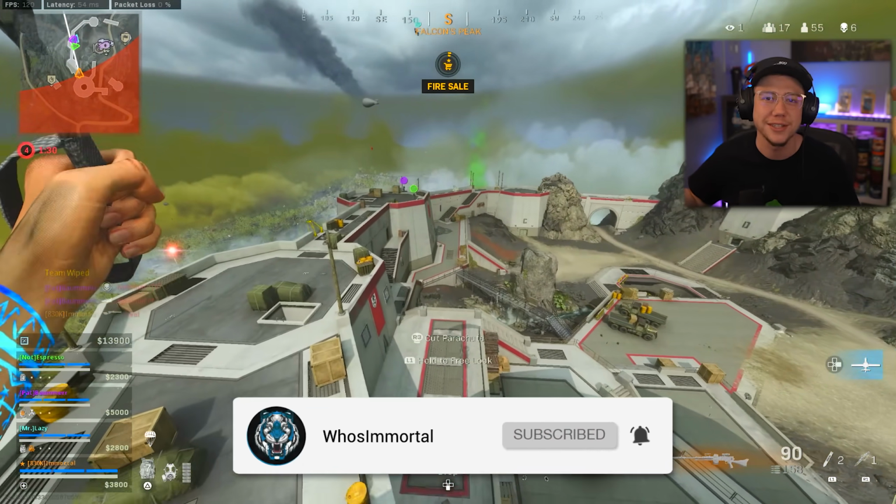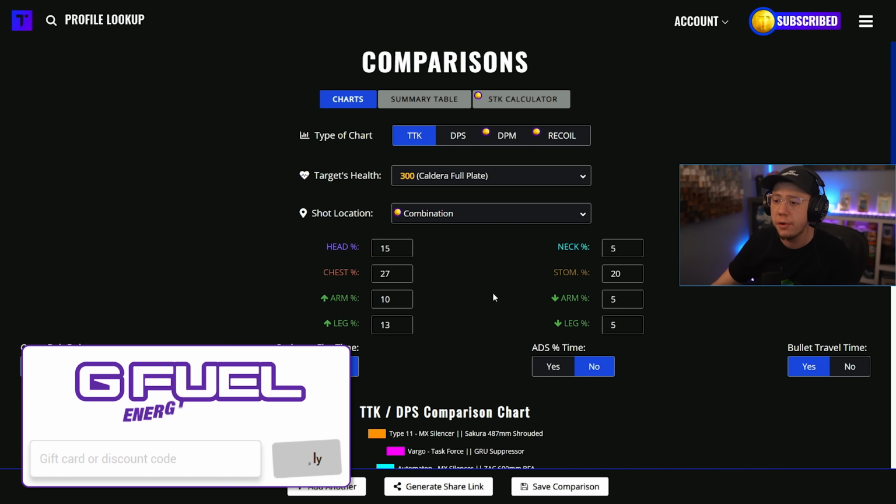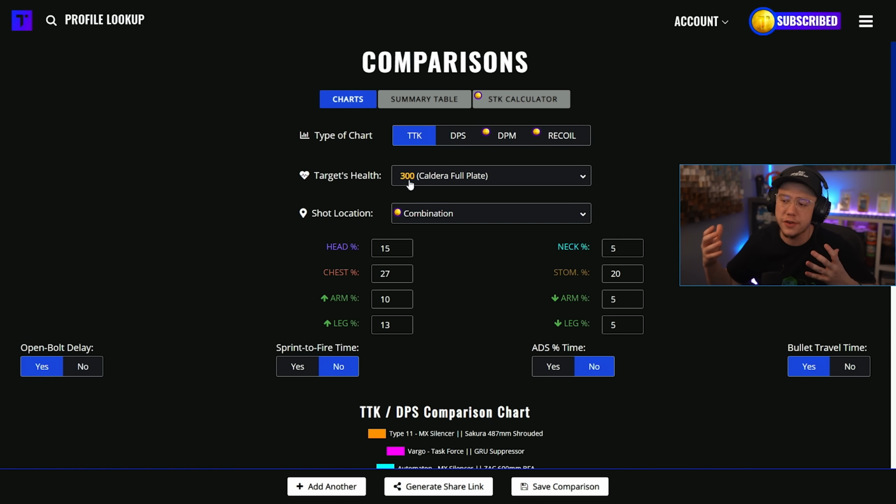So first things first, let's start here on True Game Data. As always, shout out to Tony for putting in the work getting these updates onto the site so we can actually see what exactly changed in a more physical way, rather than just reading "11% increase to damage range" and everything in the patch notes, right? So big shout out to him. Of course, we're looking at 300 HP because this is now universal between Caldera and Rebirth, so everything we're talking about today applies to both maps.